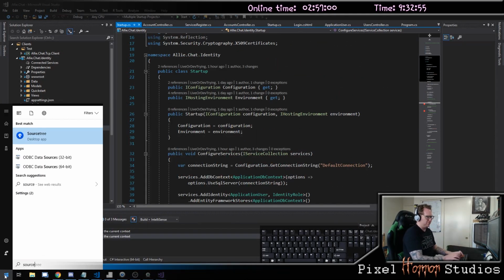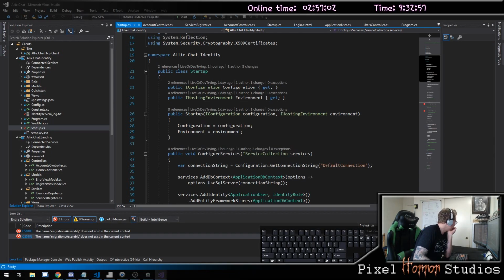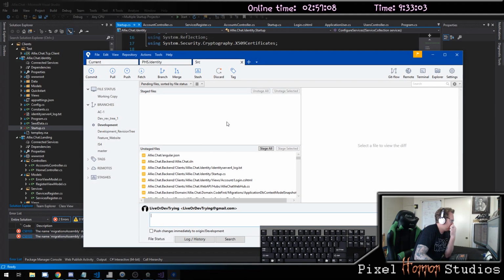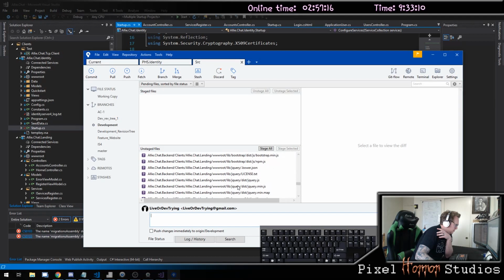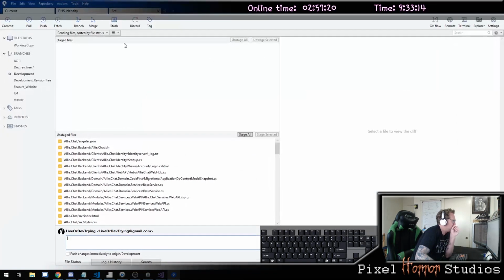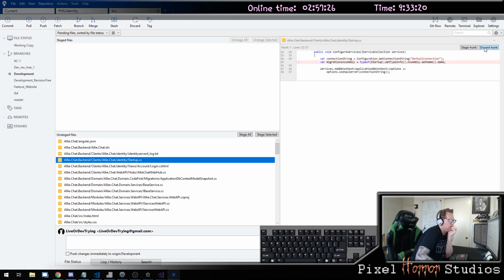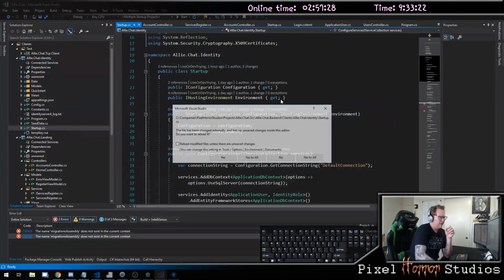So let me go back to SourceTree. And this is under identity startup. Okay.